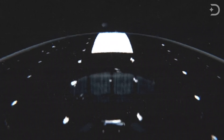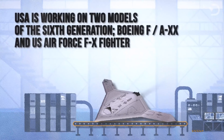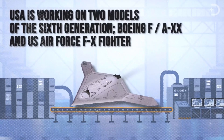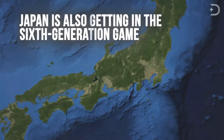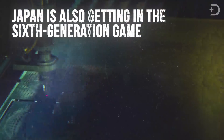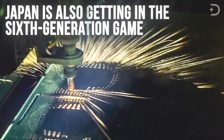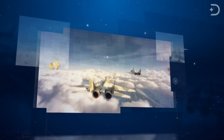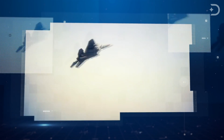That is, if the country can afford the program. The USA is currently working on two sixth-generation models, the Boeing FA-XX and the USAF FX fighter jet. Japan is also getting into the sixth-generation game with the RDI I-3 fighter, or Mitsubishi F-3, which is based on technology developed for the Mitsubishi X-2 Shinshin. Despite this, there is very little reporting on progress from these programs, and it is interesting that we have jumped from fifth-generation right to sixth-generation with only four fighters due in service in 2019.